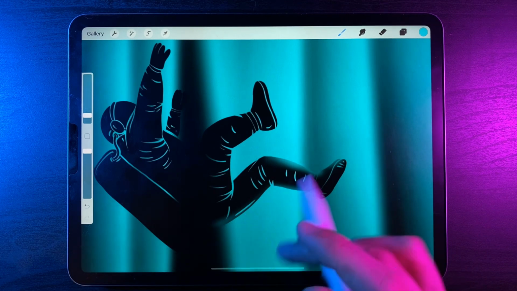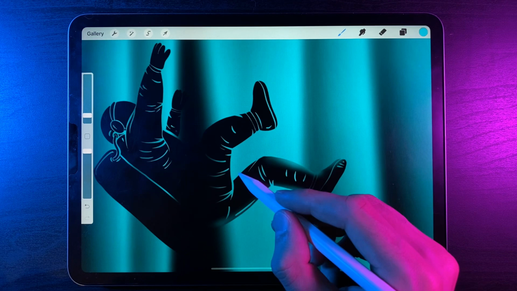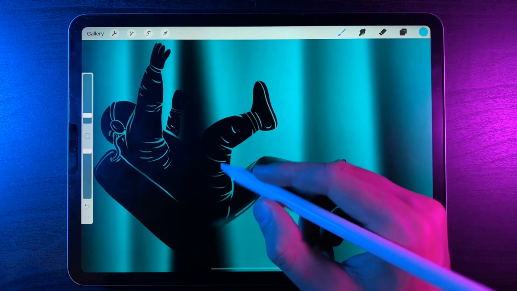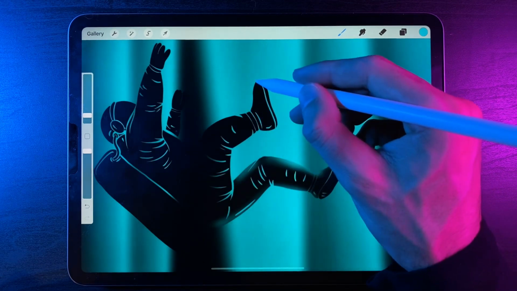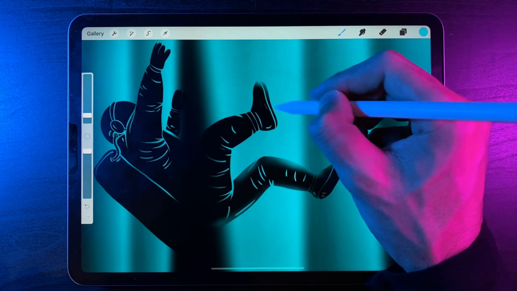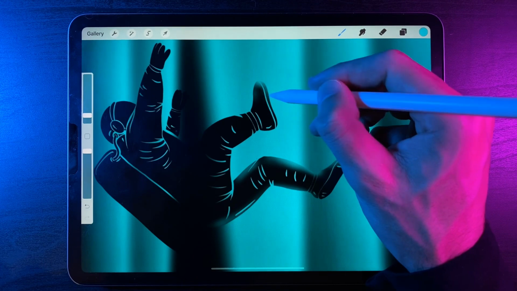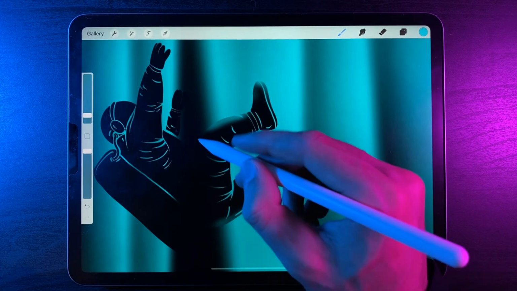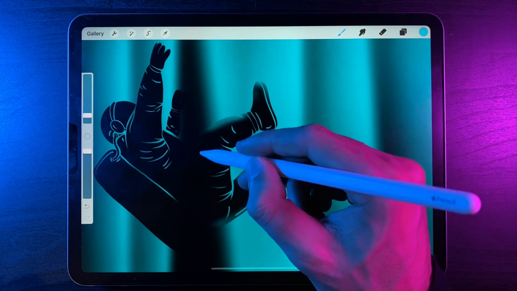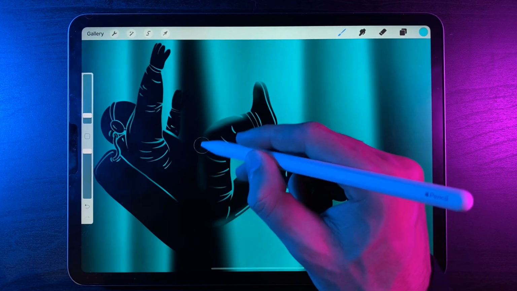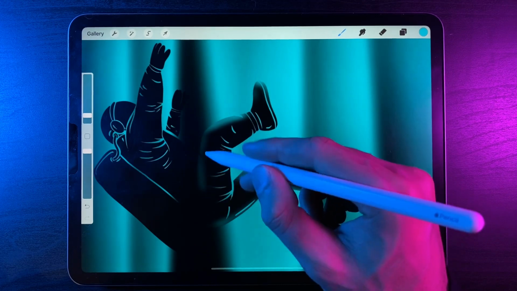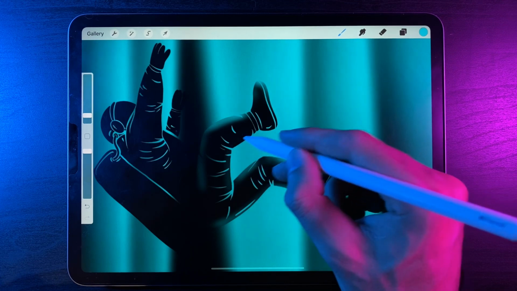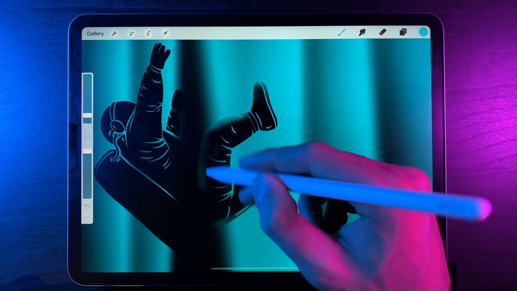So essentially the whole part of Cooper, we're adding a top highlighted area, and we're adding an under highlight as well. And then let's do the tip of his foot here, coming down slightly like so, and then his other leg, the top of the leg here. And then you could have a look at where the design goes and just add in a little bit of a highlight down the leg a little bit more, just to emphasize his body position. And we're just being very light here, pressing very lightly.